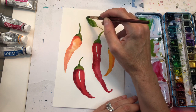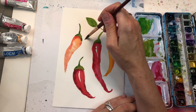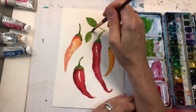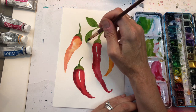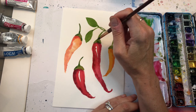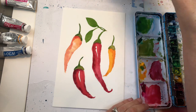See? Whoosh. To make a leaf, you go left, down, up, down, like that. See? Curve it up to the right, curve it up this way, and fill it in. You can make that stem go up and over like that. Give it some variety. It's just fairly simple leaves. I have a leaf tutorial on my YouTube. You can scroll through. And again, so then you want to wash in a deeper green.